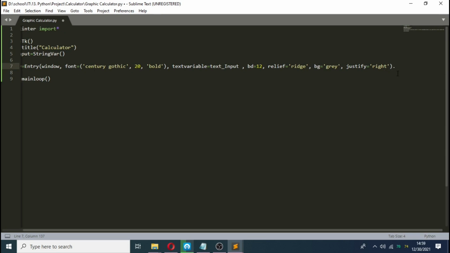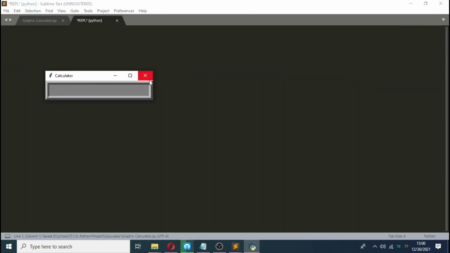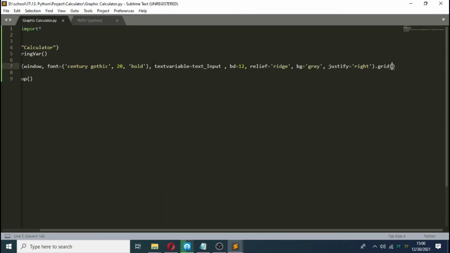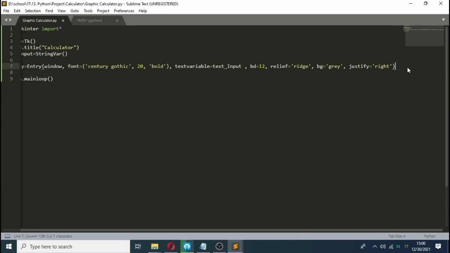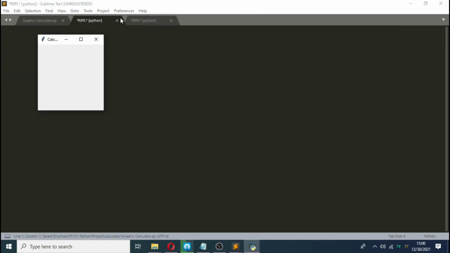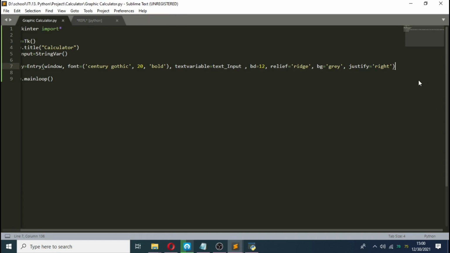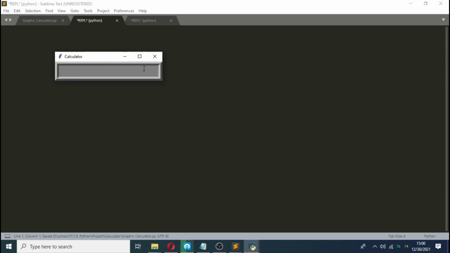And there's another function you should call, which is grid. This is what draws the widget. So if I just go ahead and run this code, there it is, it calls the grid. But without this, if I take this out and I run it, you can see it's plain. But if I put back the grid, if I run again, we get that screen. And as you can see, if I start typing, you can see numbers are being entered.